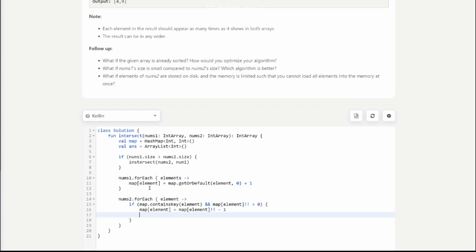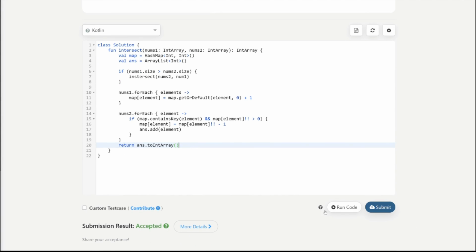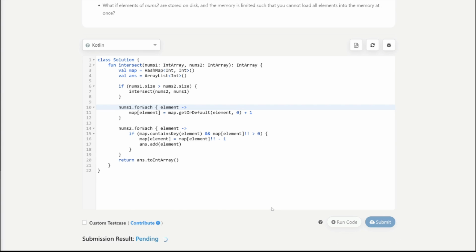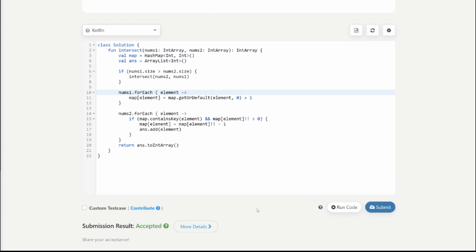After decrementing, you add the element: ans.add(element). Then you just return your answer toIntArray and submit. Typos aside, it's accepted. And that's about it. Thanks, guys.